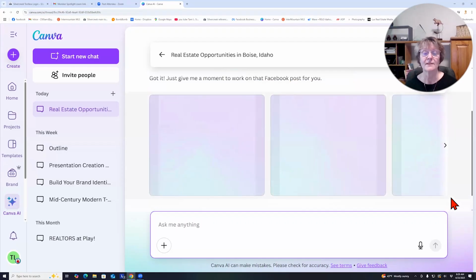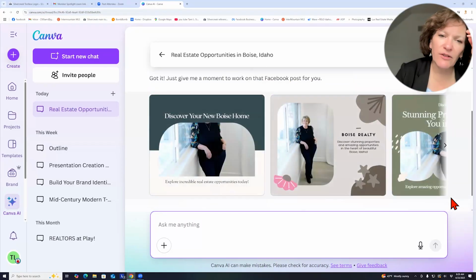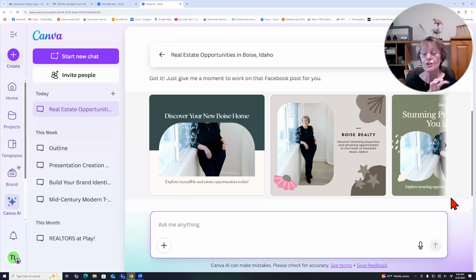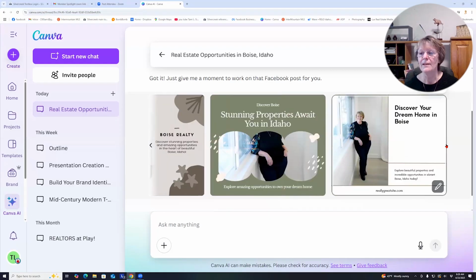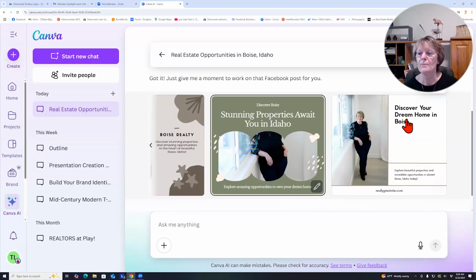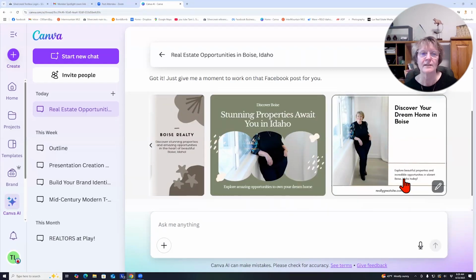I'm curious, Tami, can you ask it to generate an image for you without giving it anything? You don't have to do it for us now. You can. Yeah, you could actually start with creating an image and then take that into a design. Yeah, it can be anything. So you see, it gives me something kind of cute here, something to start with. It's not probably what I want, but I'm just going to start going in and editing it like any other template.